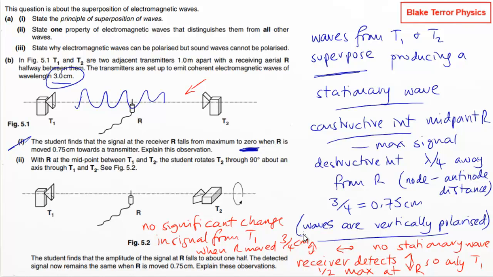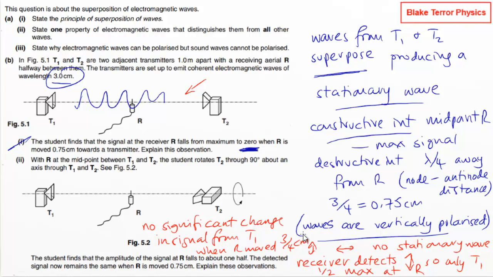They've kind of glossed over, and I know it's always the case with these microwave questions, that we've got these polarized waves, but they haven't mentioned that, I don't think, in any of this for part B. They've just said you've got these transmitters and you've got a receiver, not saying that they're actually polarized. At least I can't see any of this mentioned in there. So that can throw people a little bit as to what is actually going on. But that is what's going on, that we've got these polarized signals.